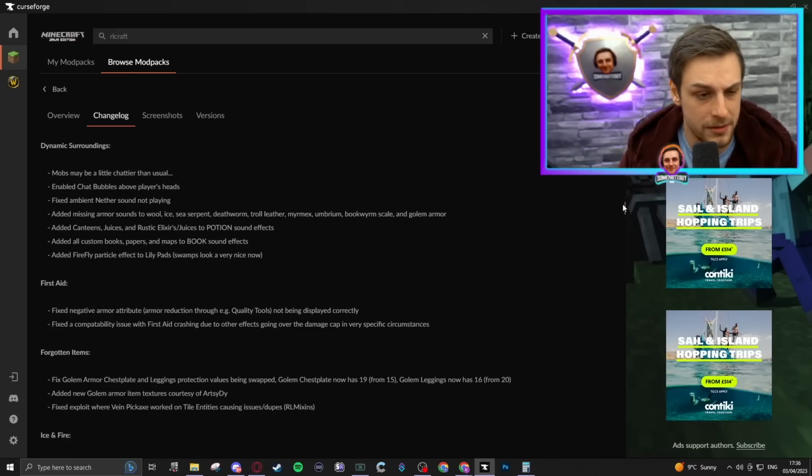Dynamic Surroundings: mobs may be a little chattier than usual. Enabled chat bubbles above players' heads. Fixed ambient nether sounds not playing. Added missing armor sounds to wool, ice, sea serpent, deathworm, troll leather, myrmex, umbrium, bookworm scale, and golem armors. Added canteens, juices, and Rustic elixirs and juices to potion sound effects. Added all custom books, papers, and maps to book sound effects. And added firefly particle effect to lily pads. Swamps look very nice now.